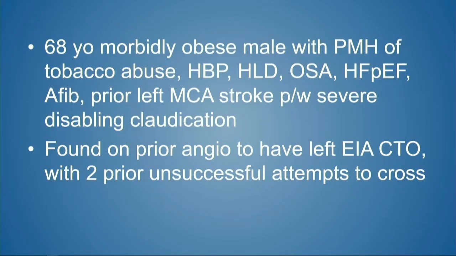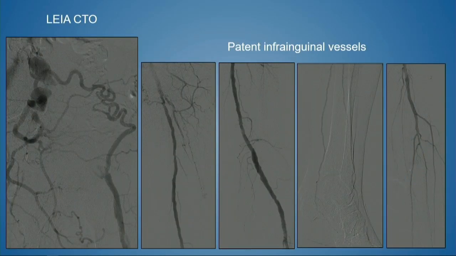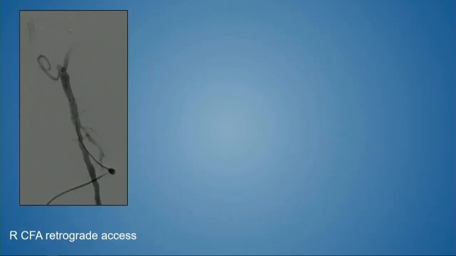This next patient was an obese gentleman who had had prior attempts at traversal of an external iliac artery occlusion, had a lot of other comorbid conditions, and was not felt to be a very good candidate. So you can see he's got this external iliac artery occlusion disease and is hypogastric, but below the inguinal ligament, vessels actually don't look too bad. So again, how would you approach this?